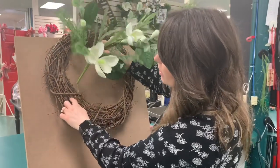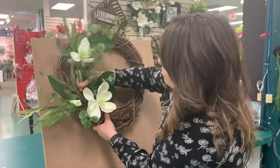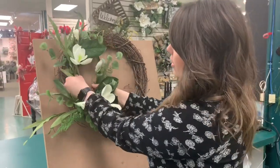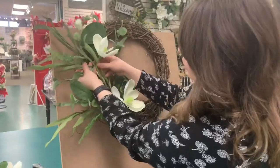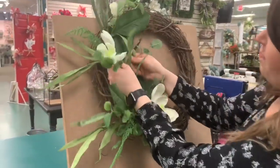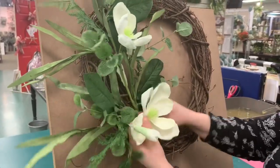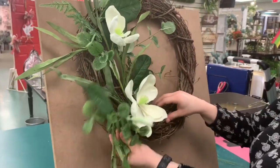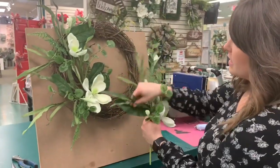I'm going right down here, right about at 7 or 8 o'clock. Push that into the wreath there, so it's nice and secure. And again, you can fluff out where you want that greenery to go. All right, now I'm ready to add the smaller one. I've already kind of fluffed this one out the same way I did the first one.